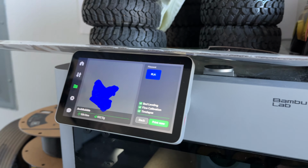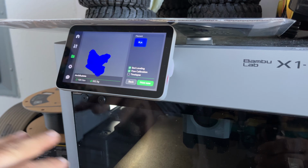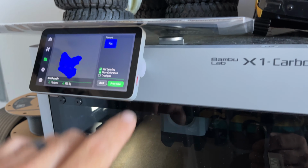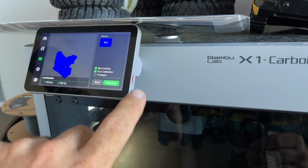I like turning time lapse off because all that does is just take pictures at the end of every layer and save it to an SD card. But I turn that off because this is only like 2 gigs or so and I don't want to clog it up. I don't know if you can see that back there, but it's purging the filament right now. And there it goes, out the little chute in the back.